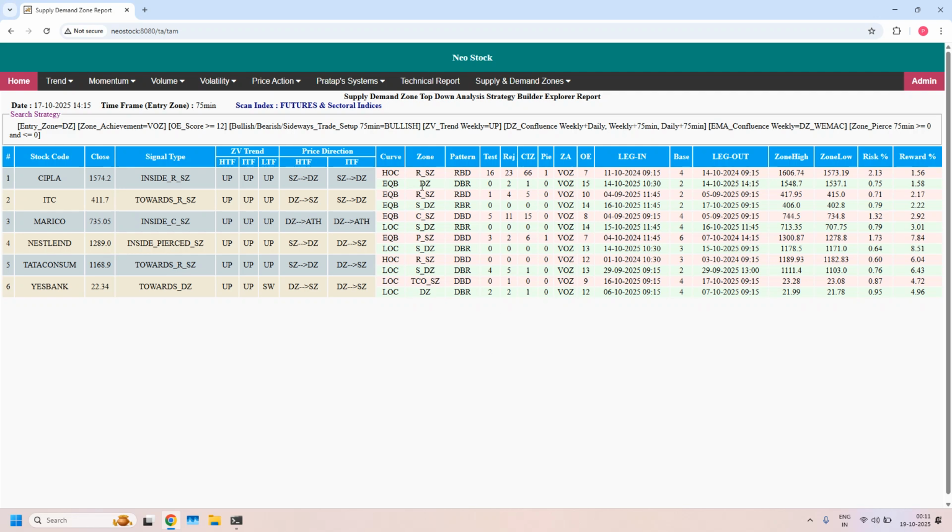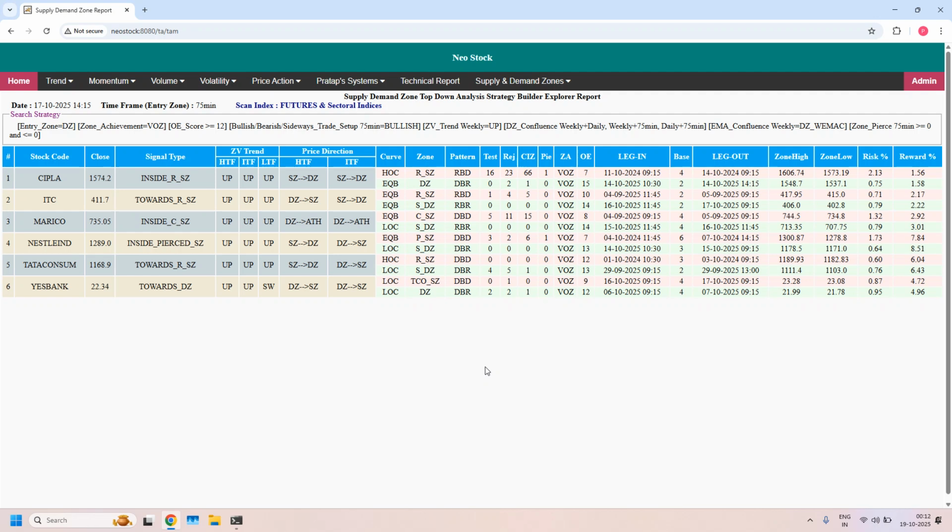That means all the 6 75 minutes demand zones have more high probability to get success, provided less than 20 checklist items are satisfied. That is very, very important. If less than 20 checklist items are not satisfied, we should not plan trade because there are higher chances of this 75 minutes demand zone violation. This is as per the second strategy that you learned in lesson 27. Okay, this is a bullish trade setup for weekly income trade.